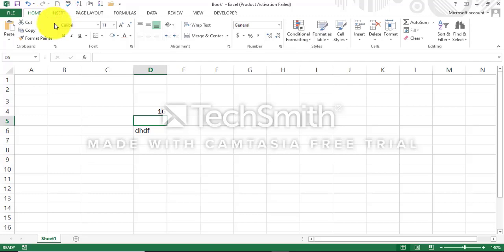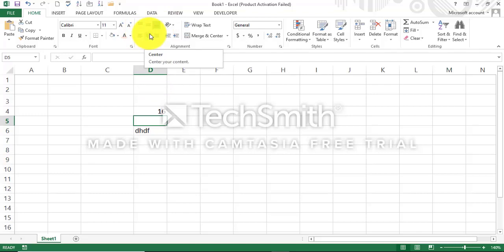On the ribbon, in these various tabs, we have these groups. So you have the Font group, Alignment group, the Number group, and so on. And in each of these groups, we have what is known as a command button.